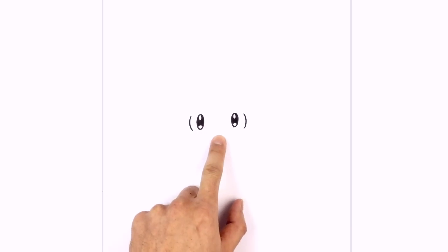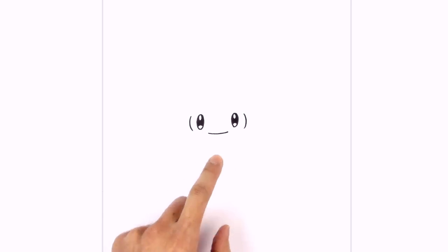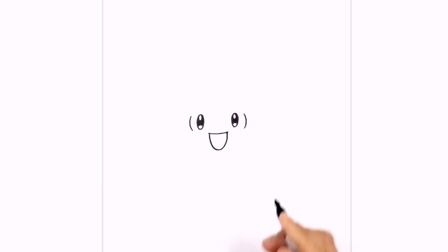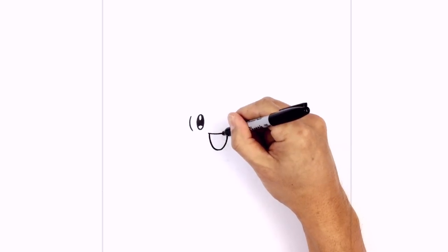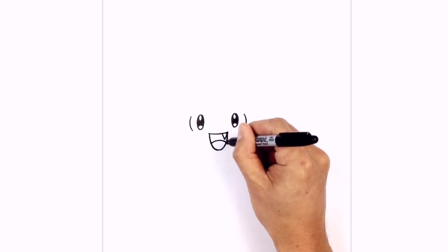In between the eyes, just down below, we're going to draw a little curve for the top of the mouth going across. Then we do a slight overlap and draw the bottom of the mouth, stepping over towards the right, coming down to the bottom and curving that in underneath the right side. On the right side we draw a little fang — almost like a long V. About halfway down the mouth we draw a curve from left to right for the tongue.